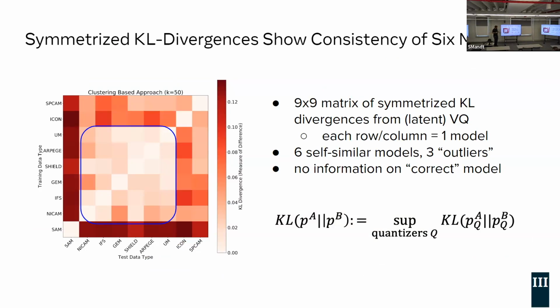And what we observe is that there's essentially a majority of models that have this white spot in the middle that are all intrinsically very similar to each other. And there seem to be 3 models that have more discrepancies among each other, but also with respect to this majority cluster. So the result here is that 6 out of these 9 models seem to be coherent, and 3 are in some sense outlier models, but we have no statement to tell which is the correct model. We can only say something about similarities across models.